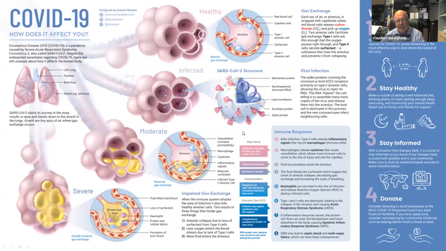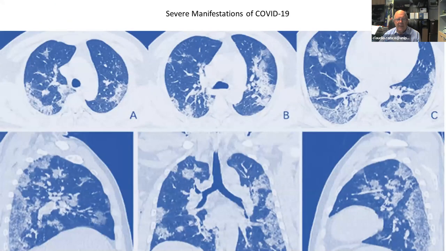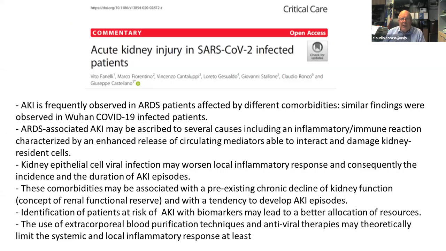Now, we are familiar with the fact that patients can be totally asymptomatic, or they may have moderate symptoms, or they may develop severe symptoms with specific lesions at the pulmonary level that may go from a non-severe pneumonia to a very complicated and severe infection and damage to the lung tissue, somehow impeding, as you can see in this slide, adequate oxygen exchanges and pulmonary exchanges.